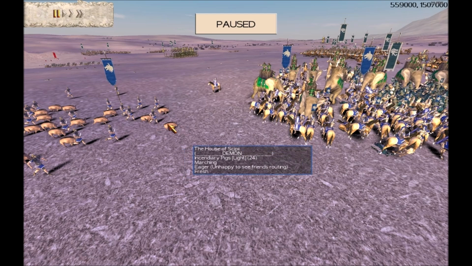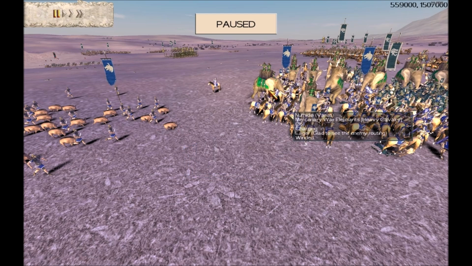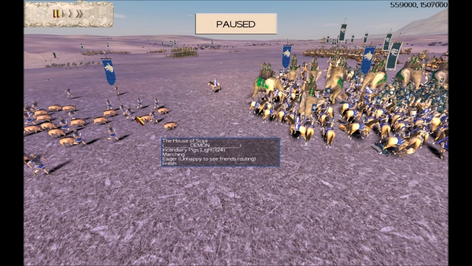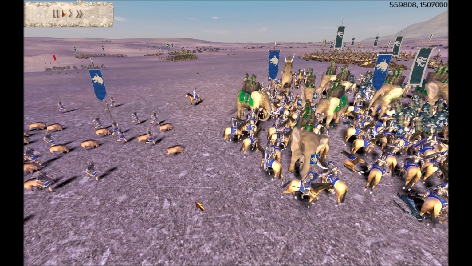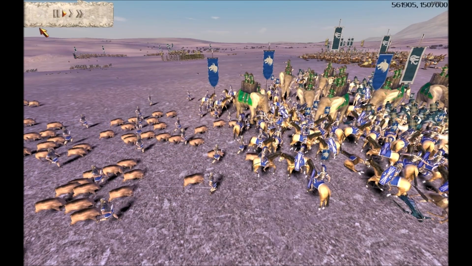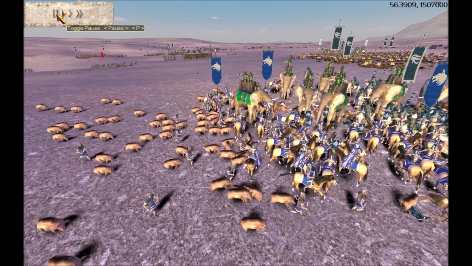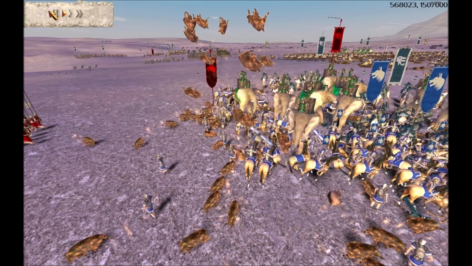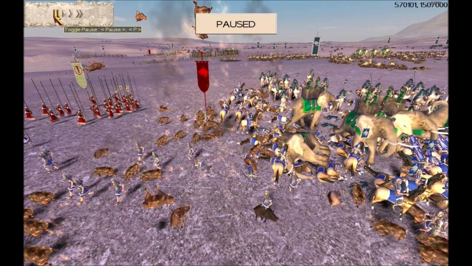Now what I want you to do is watch the Numidian elephants once the incendiary pigs are ignited. The incendiary pigs need to be ignited before they do the damage, right? So watch the pigs charging in. See the pigs charging in, they're not ignited yet. Now watch for them to be ignited. Get ready. There, they've just been ignited. Let's just pause the game for a second there.